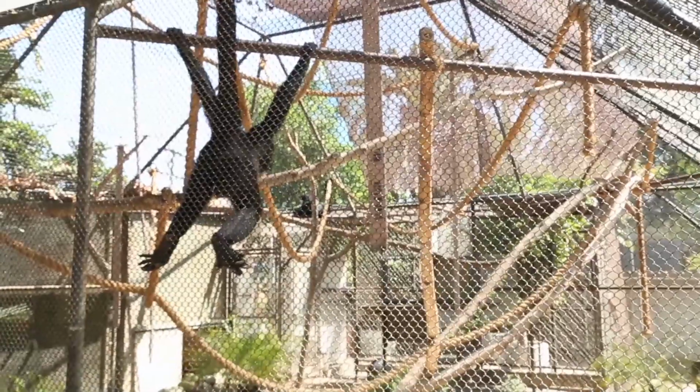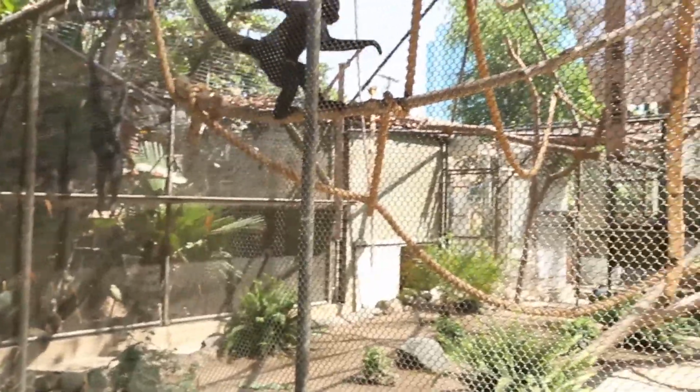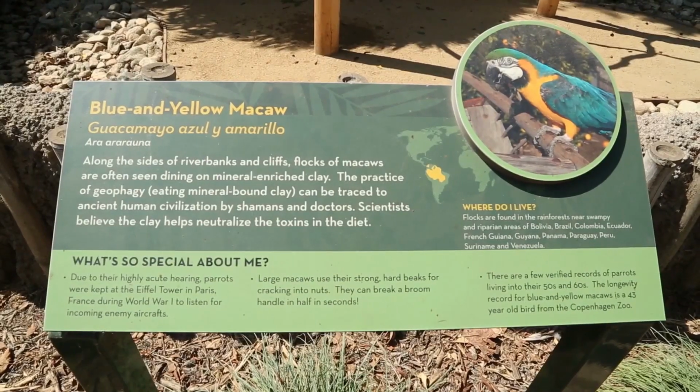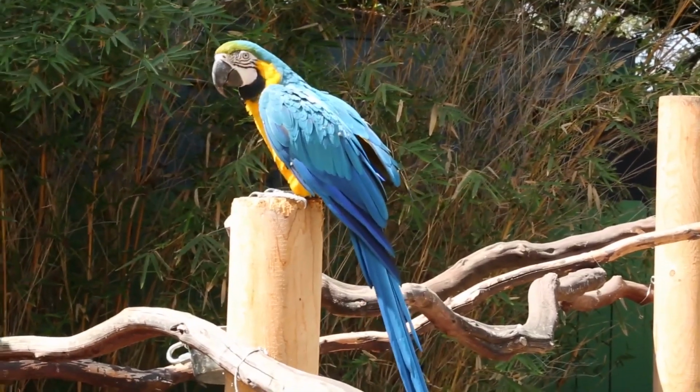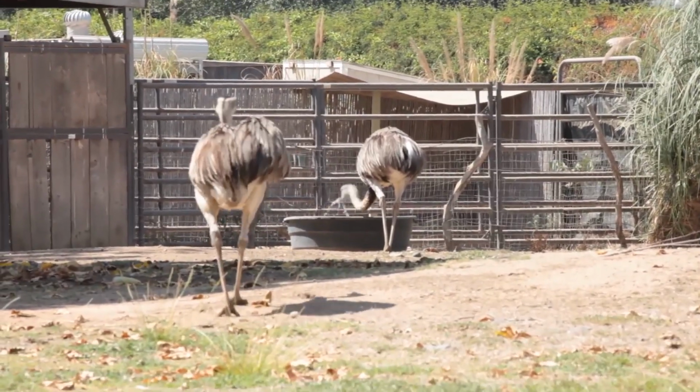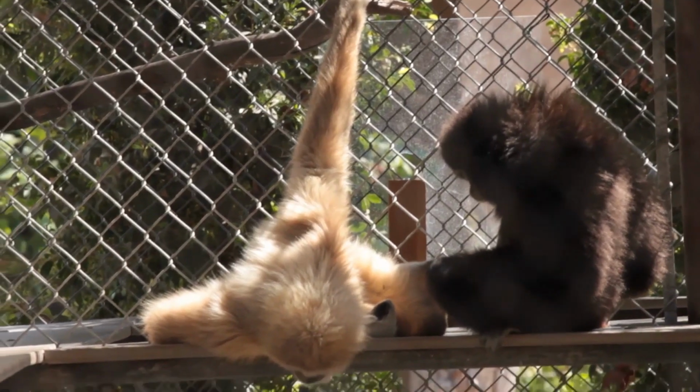So we are the Santa Ana Zoo at Prentice Park, and we do have a lot of species of primates from throughout Central and South America, Africa, and Asia. We have large primates like gibbons, all the way down to really small primates like the pygmy marmoset, which is basically a monkey that can fit in the palm of your hand. Right now, we have about 18 species represented at the zoo, and it's a great resource not only for visitors to the zoo, but also for the local universities and colleges, which send many students to the zoo as part of their anthropology programs. And going forward, we've just started a new 20-year master plan for the zoo, and this area, the older primate habitats, is going to be a key area that we focus on, putting in some very dynamic new habitats for the primates that we have here at the zoo.